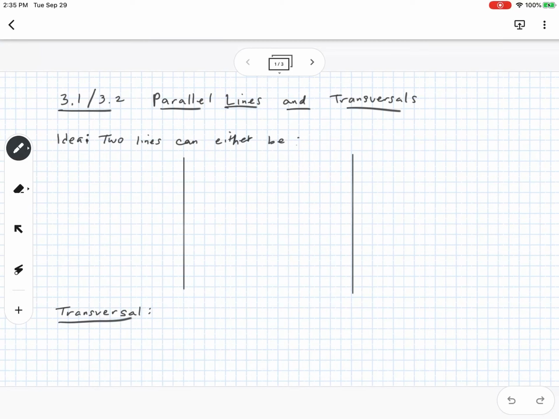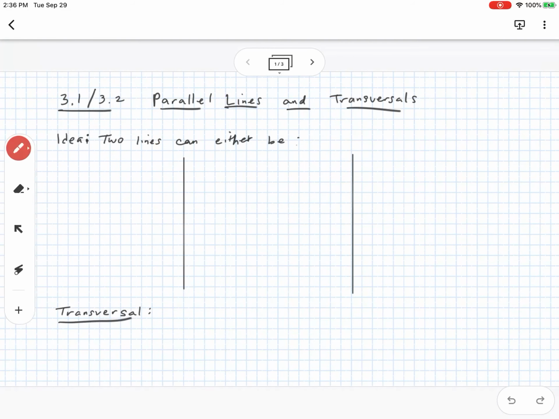So we are beginning a new unit, chapter 3 in the book. We just finished chapter 1. We skipped chapter 2, which is about proofs. And then we are jumping into chapter 3, which builds upon what we learned in chapter 1, okay? Today I'm going to cover 2 sections in one because I don't think it's necessary to teach them separately. We're going to go with the title in section 3.2, which is parallel lines and transversals.